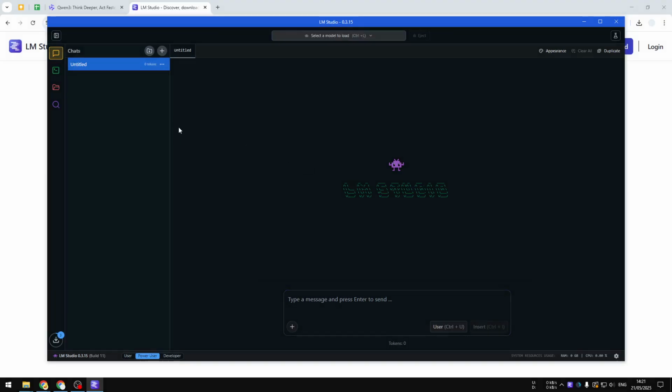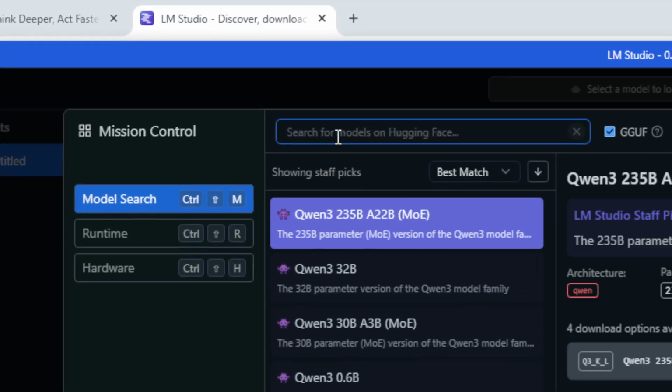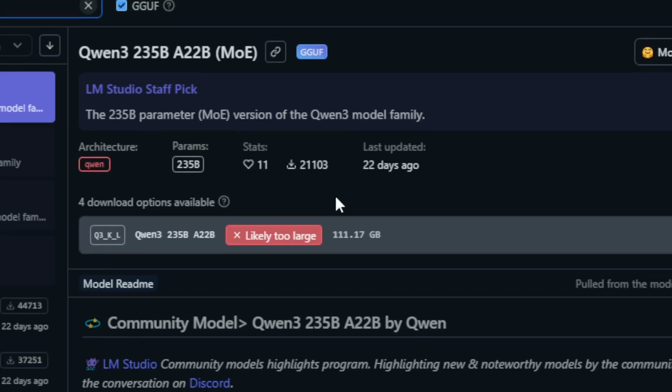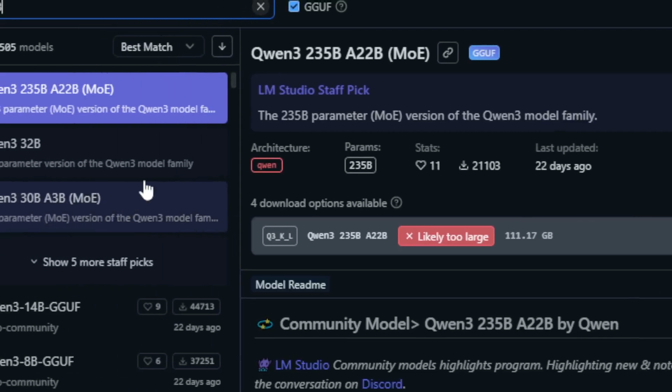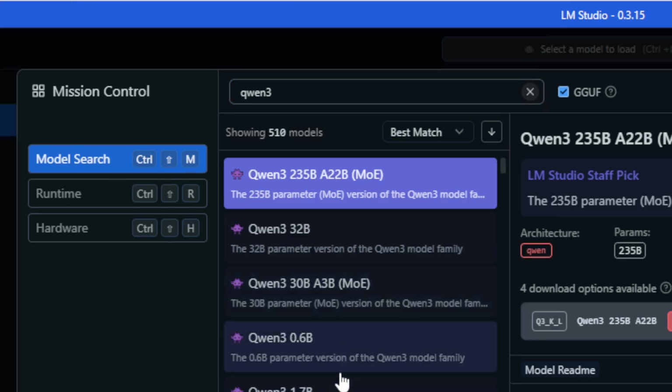So you want to navigate to this area, the discover menu, and then you want to search for Qwen3. You can actually just write Qwen3, and there are some Qwen3 variants that you could download to your computer. So one thing that I like about LM Studio is that it will tell you if the model is too big for your computer. It will automatically detect the capacity of your computer, and it will tell you if this model is too big or something that you can run comfortably with your current system. So for me, this is definitely just too big. So let's try other options, other models that are smaller.